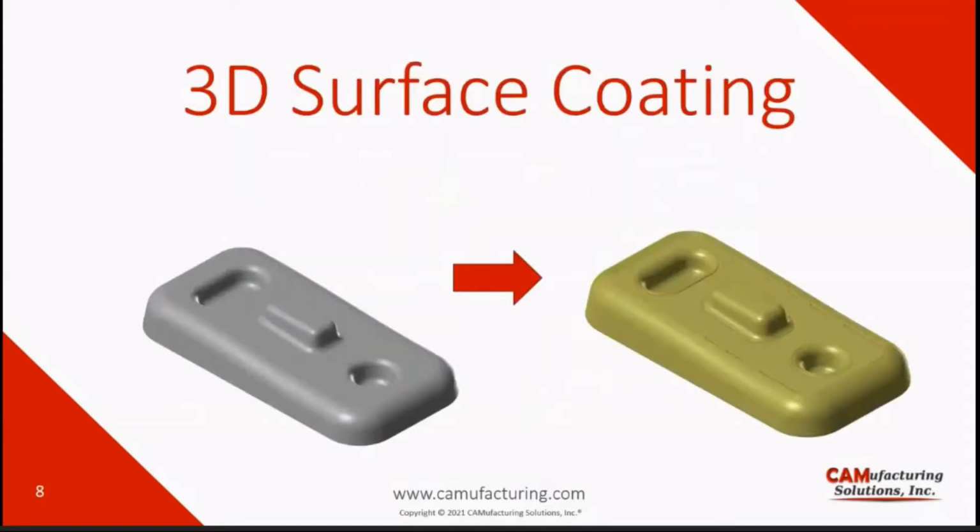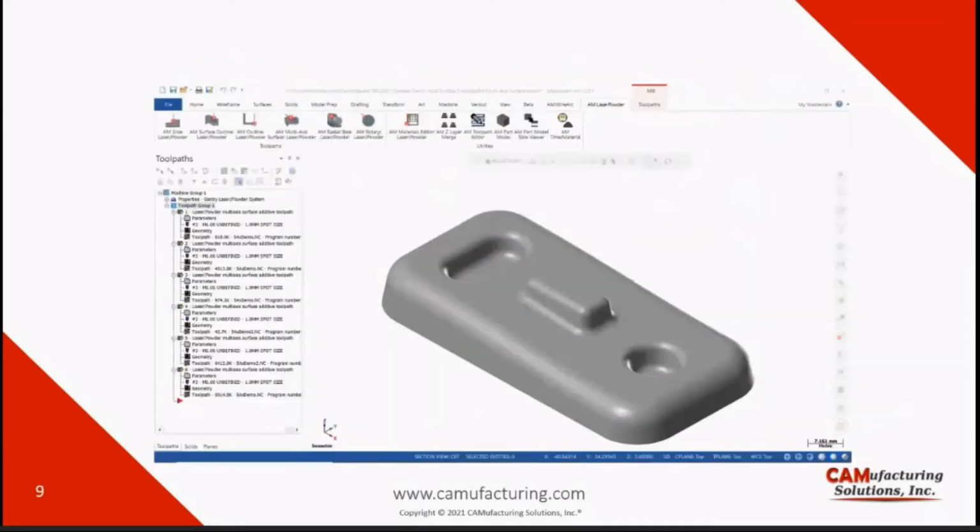So let's move to our examples, how APlus can help you to program. So on the left, you can see a part which is being coated on the picture on the right. This is an excellent example to show for coating purposes because this has different types of surfaces: flat surfaces, fillet surfaces, holes, and bosses. In order to have a 3D surface coating, we have a very cool toolpath, which is called AM multi-axis surface, as you can see.